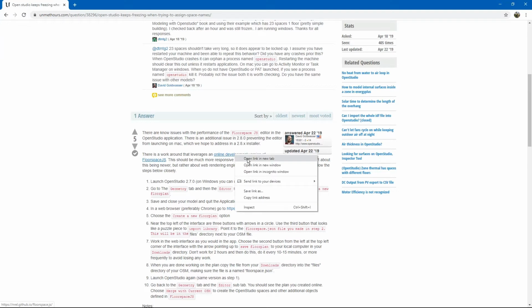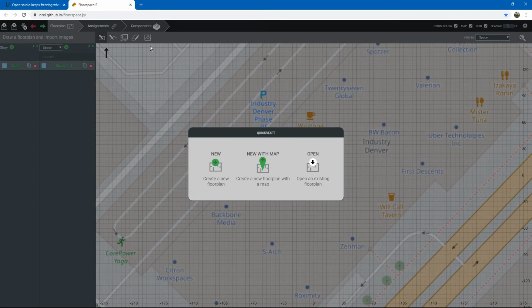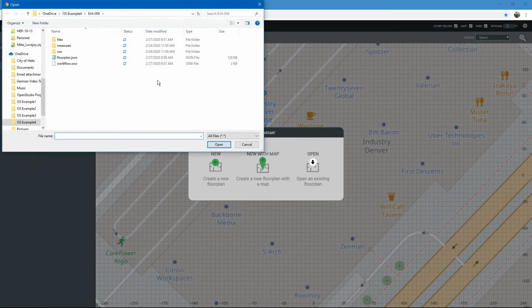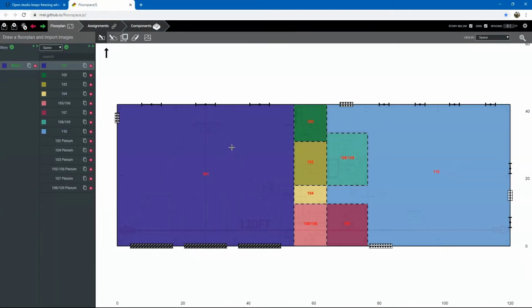So we will open this link to FloorSpace.js, and we will open our file, browse to the project folder where the file is located, click open, and now we can see our floor plan.